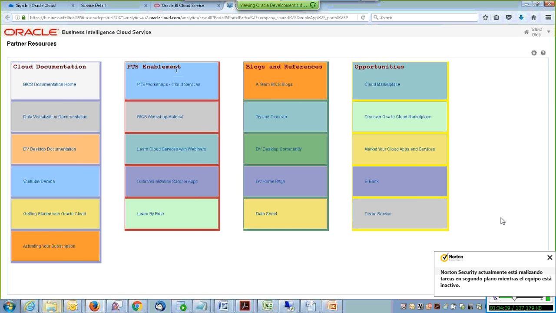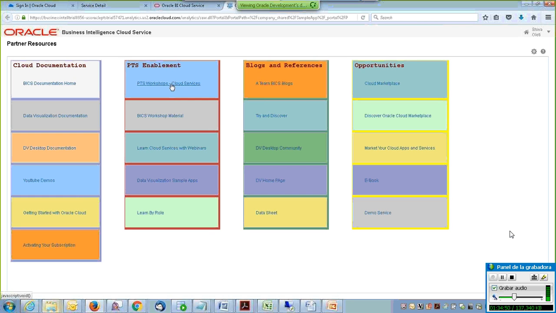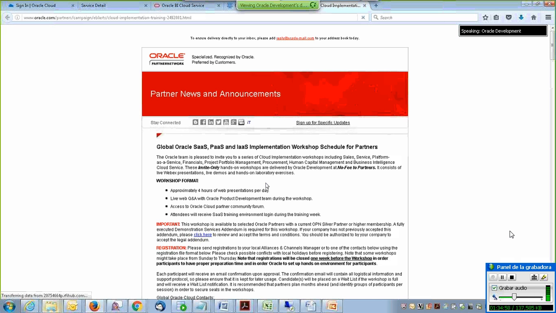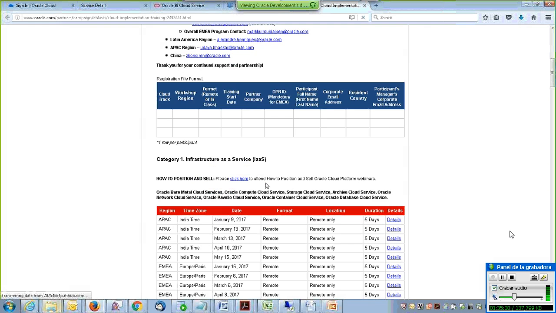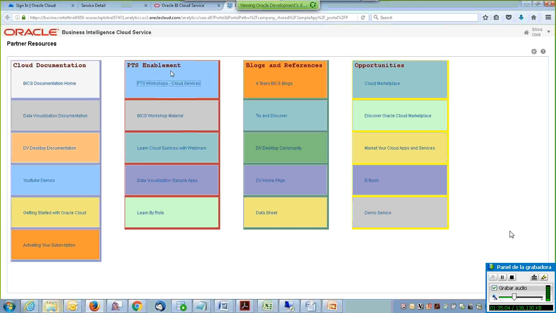You have the PTS enablement. If you want to subscribe for any of the workshops, this is where you get information about all the different kinds of workshops.